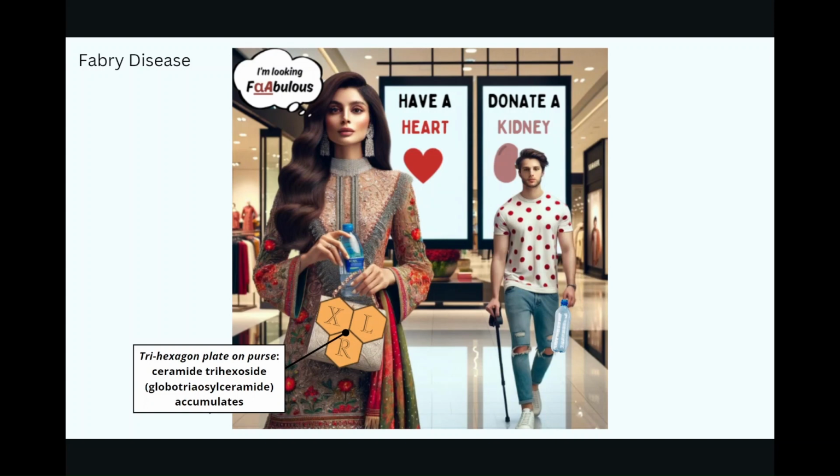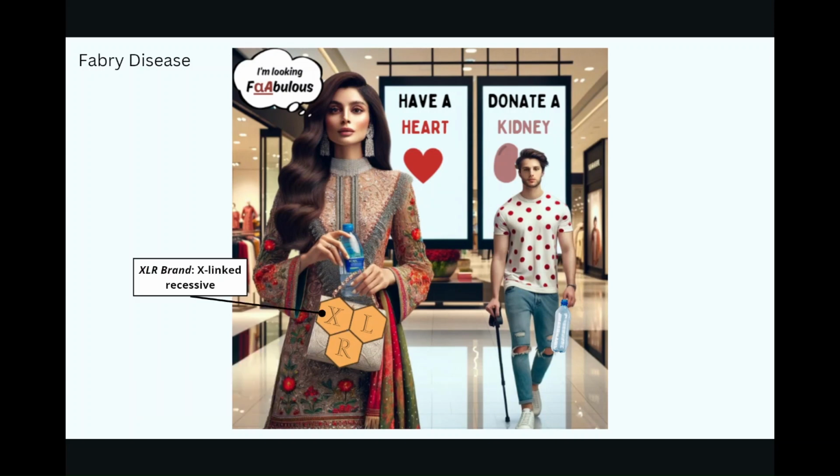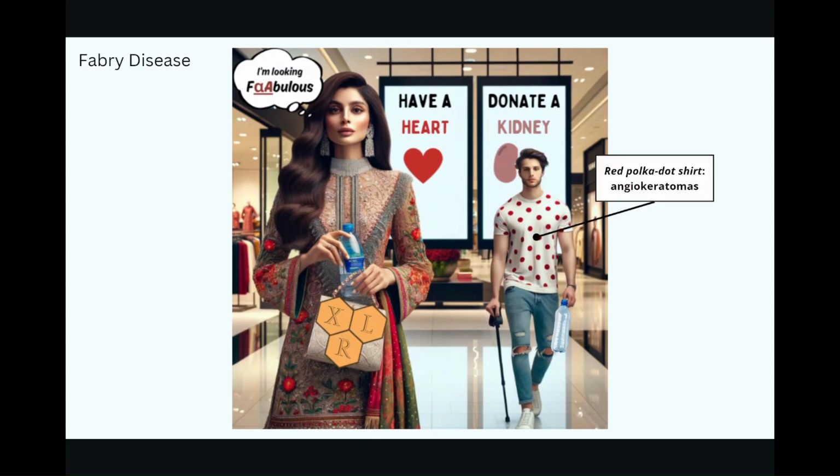This gaudy emblem also embellishes a super expensive brand, XLR. This signifies that the disease is inherited in an X-linked recessive pattern. Let's move on to the clinical presentation of this disease. We will represent the classic triad of symptoms with Fabia's chore boy, Fabio. His shirt is covered in red polka dots, representing papular skin lesions called angiokeratomas, which occur due to capillary malformations.